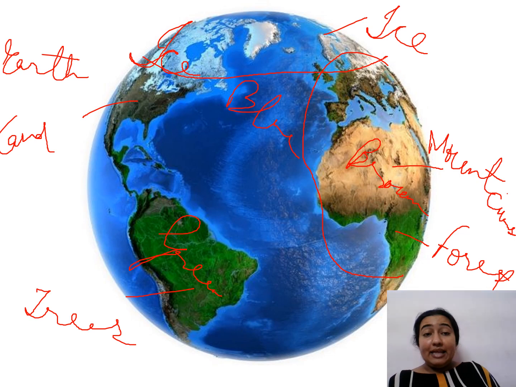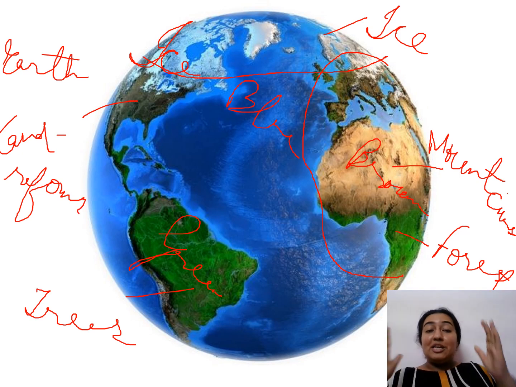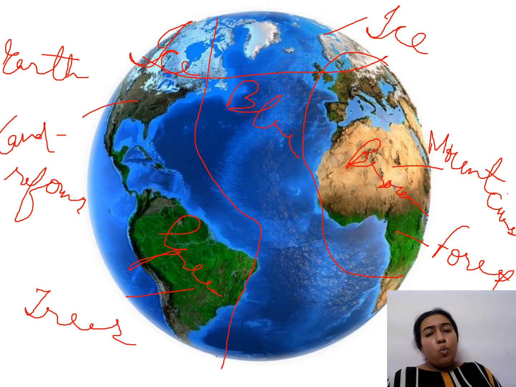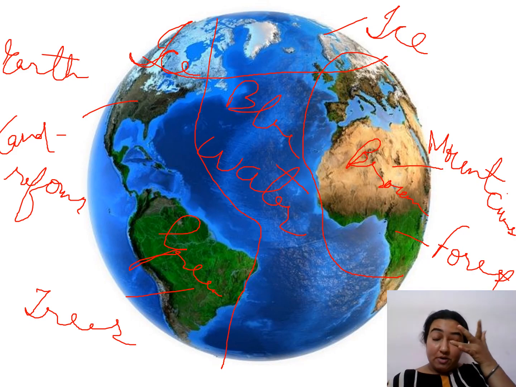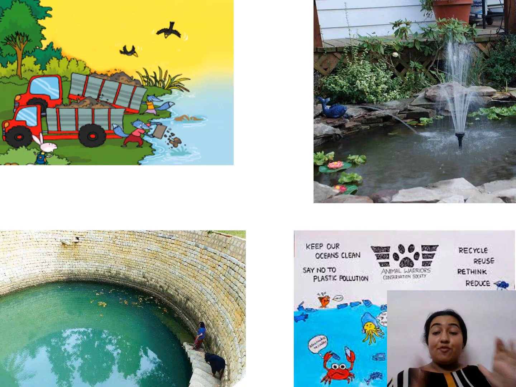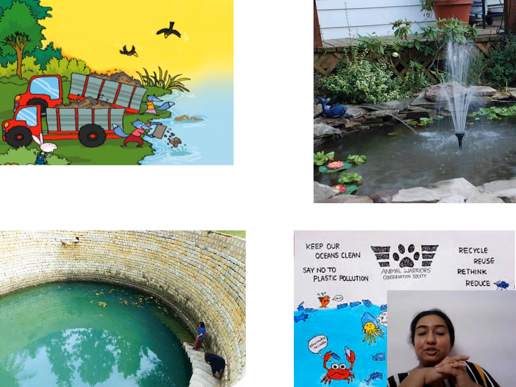So we can see that there are different colors on our planet Earth. But the major proportion of the color is this blue color. What is this blue color? It is not the sky. It is water. Very good students. So today we are primarily dealing with water, water on earth. What is water? Before we proceed further students, let's have a look at some images.